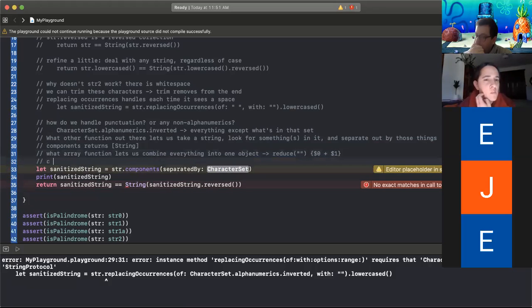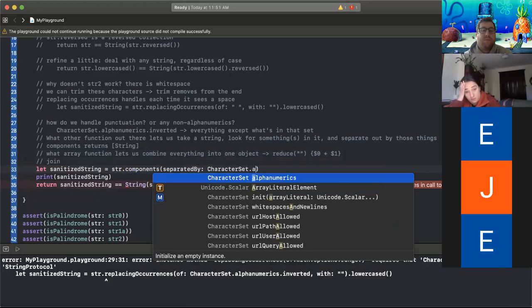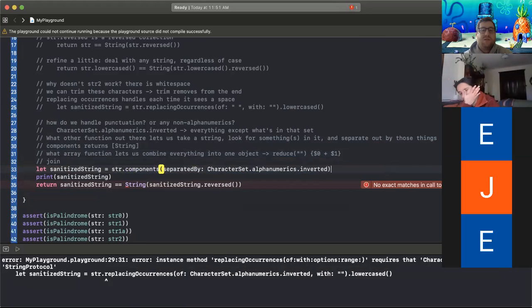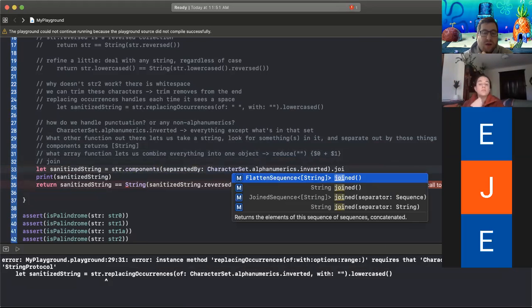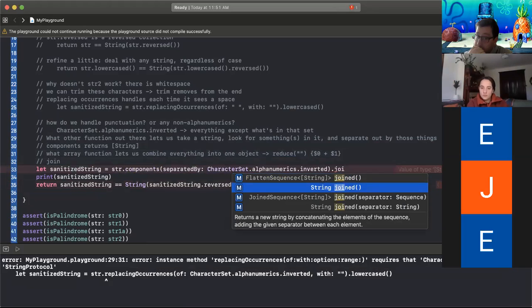But we could also use something Eric suggests, which is called join. So if we have an array of strings, it'll often be easy to just go ahead and combine them. And joined returns a new string by concatenating the elements of the sequence, adding the given separator between each element.